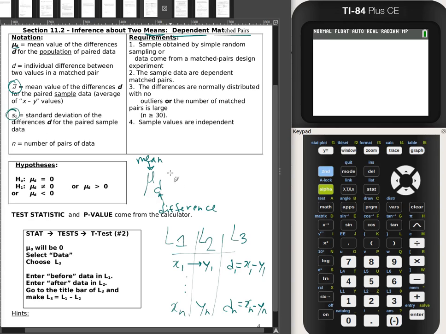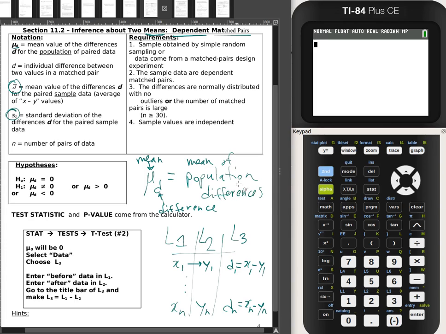And then mu d, of course, will be for the population because it's mu. The one that goes bar, like d bar, will be the mean of this list, but this is just a sample. And the one that has mu d should be the population, or the difference. I wonder what is the most reasonable way to state it. The differences of the population, let's say mean of population differences makes the most sense.